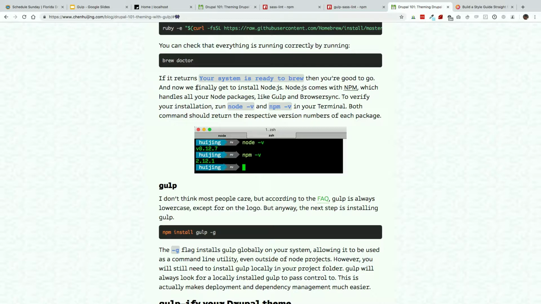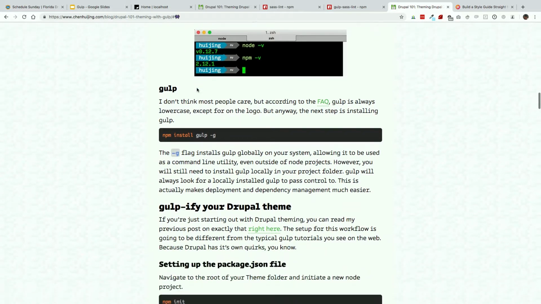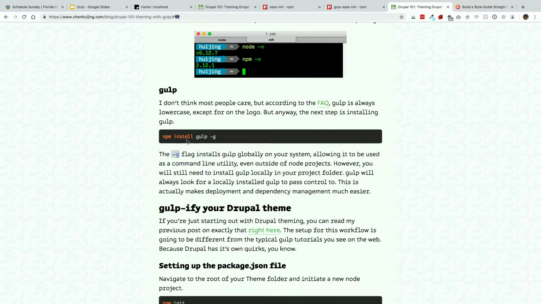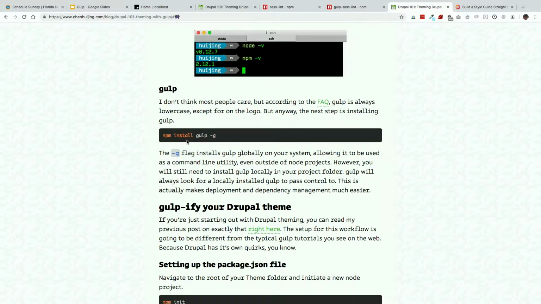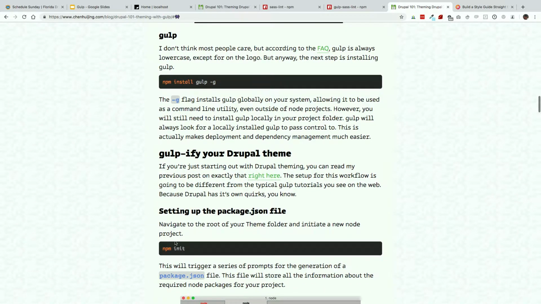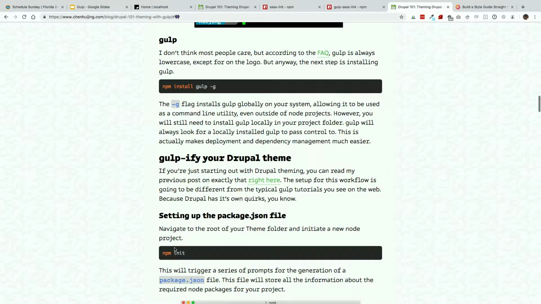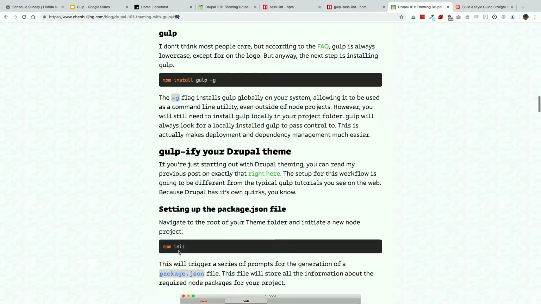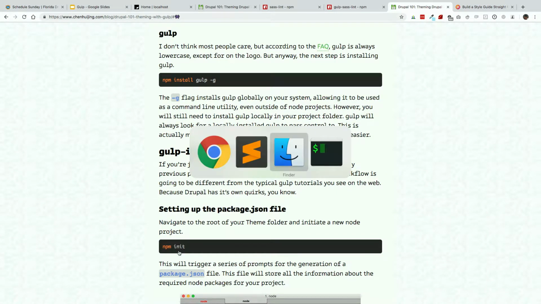Gulp is managed by npm, the Node Package Manager, which is basically like Composer for Node modules, right? That's the way I think about it. When you install Gulp, one of the steps is to initiate npm.